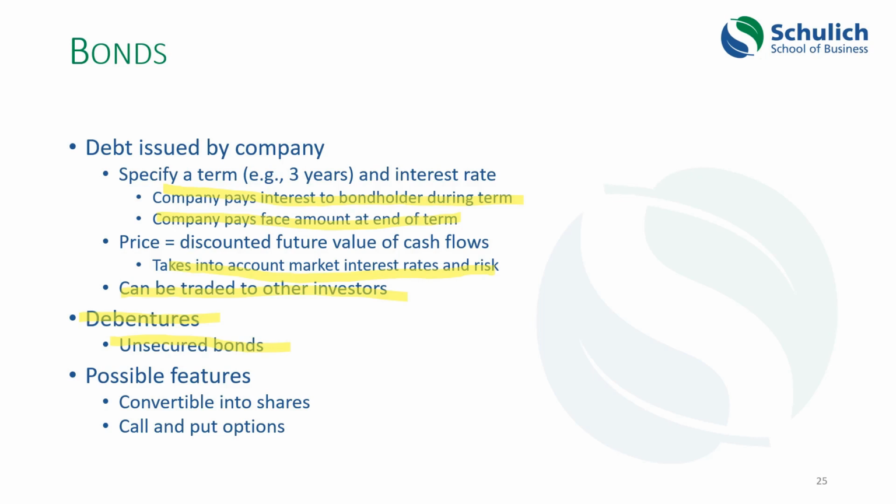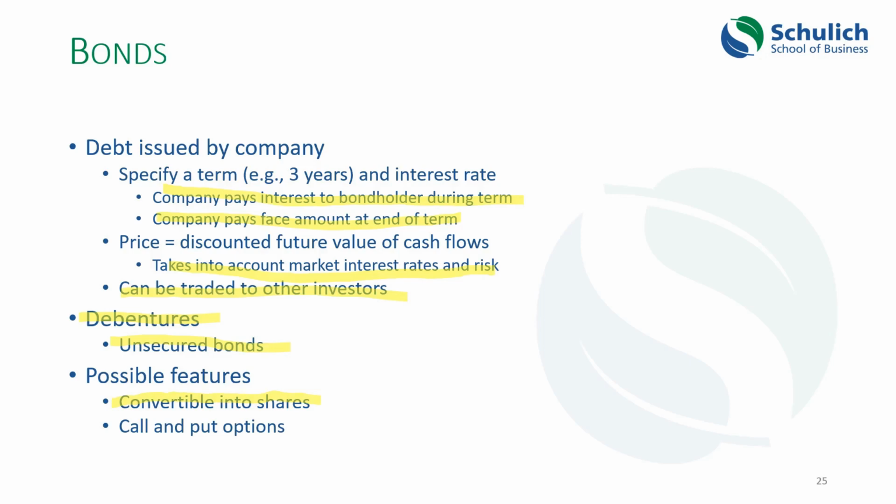Now, the interesting thing about bonds is even though they're just purely a debt instrument, in order to sweeten the pot, oftentimes companies will add features and little wrinkles into the wording of the bond. For instance, a bond might be convertible into shares. Now, if that's at the option of the person who's holding on to the bond, who's bought the bond, then that makes that bond more valuable because if they want, they can convert that bond into shares.